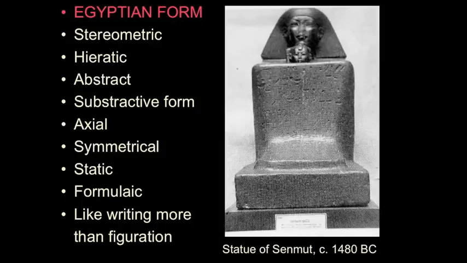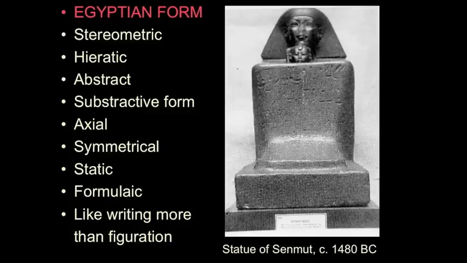Something is happening here that's more driven by ritual than the desire to commemorate the fleeting presences of people on earth. And here we have a good vocabulary word, hieratic. Hieratic is not the same as hierarchical. Hierarchical means an order of relationships from top to bottom. Hieratic means having to do with ritual, having to do with a kind of formalized behavior or formalized image that has ritual significance. It's also stereometric, another great vocabulary word, not so different from haptic, actually.